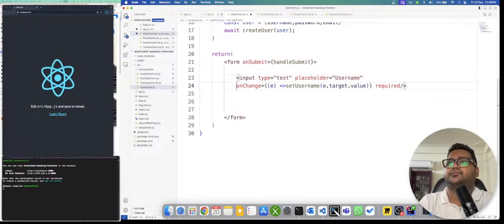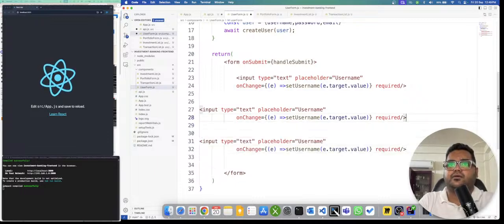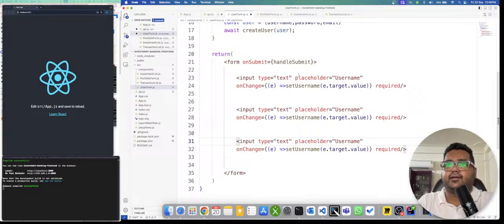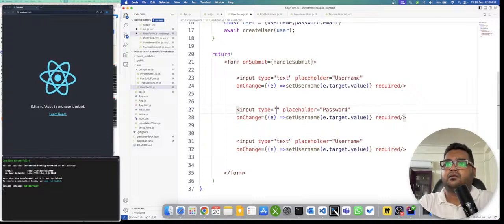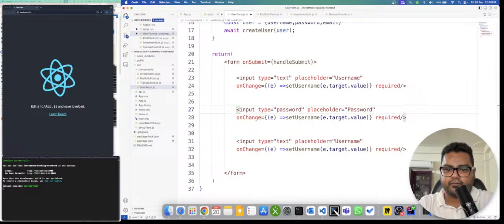Okay, and this same logic will be again for the password, set password, e dot target.